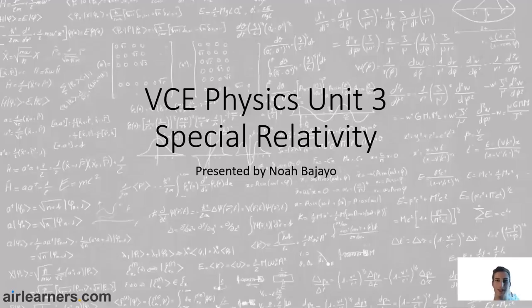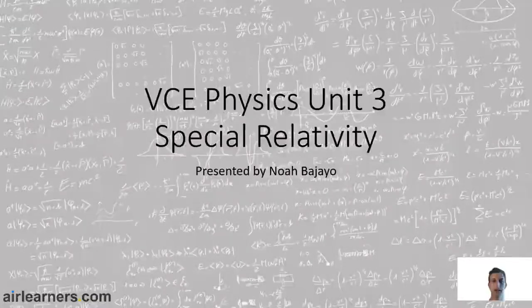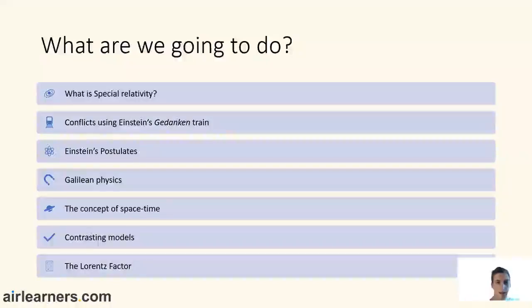Welcome to the 7th lesson in this series on Area of Study 3. Today we'll be having a look at special relativity and a little bit of an introduction into the basics of it. So we're going to do a few things. We're going to have a look at pretty much what special relativity is, so kind of why it was conceived.